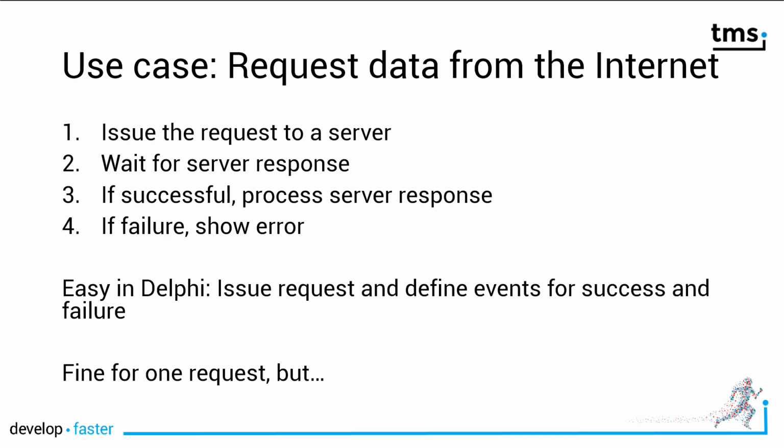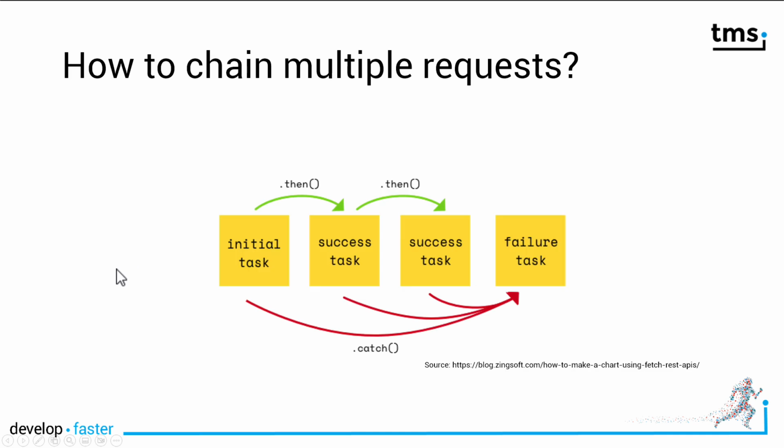That's all nice for one request. But what if you have the following situation? If you chain multiple requests. The example that I'm going to show is exactly something like this. We're going to ask, tell me all the neighboring countries of Germany. And then the API is going to give us a list of countries. However, it's not going to name the country. Instead, it is going to give us the ID of a country. So we need several additional tasks or requests in order to find out what these countries are actually called.